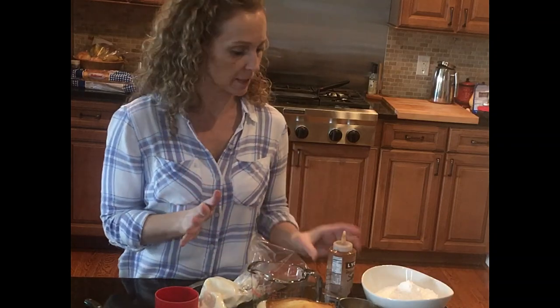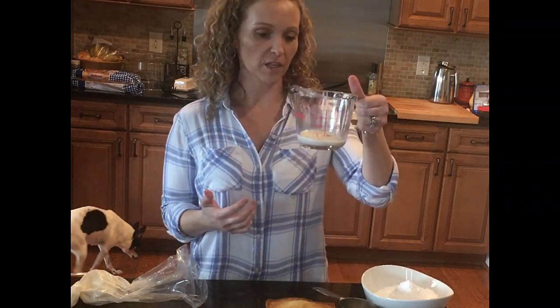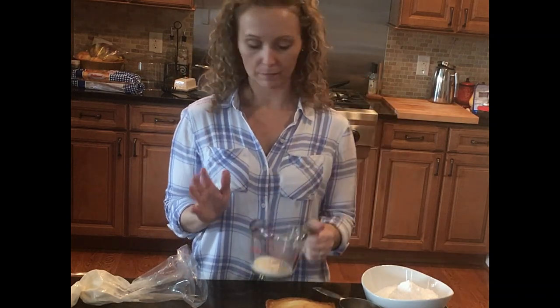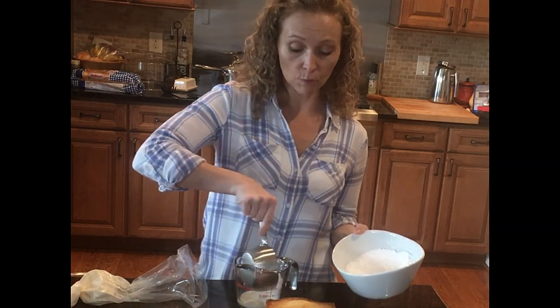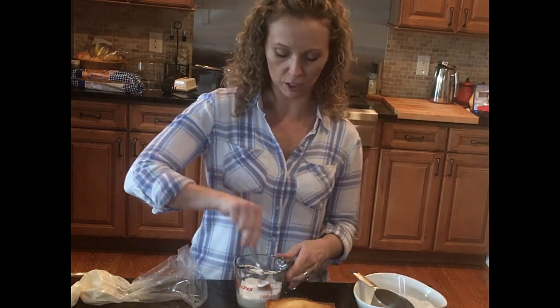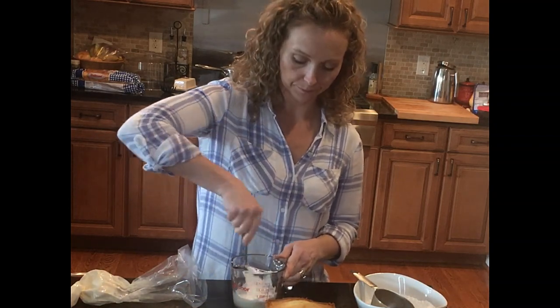So to make the glaze, what I'm going to do, let me get all my stuff out of the way, is I've got some just 2% milk here. And I didn't measure it exact. It's about a third of a cup, I would guess. And I'm just gonna add a cup at a time powdered sugar to that. And you're gonna need more than you think. You're gonna grab that, then just grab a fork. You can do a whisk if you want to, but you would need a really small whisk to do this, so I'm just gonna use a fork. And you're just gonna whisk all that powdered sugar in there.